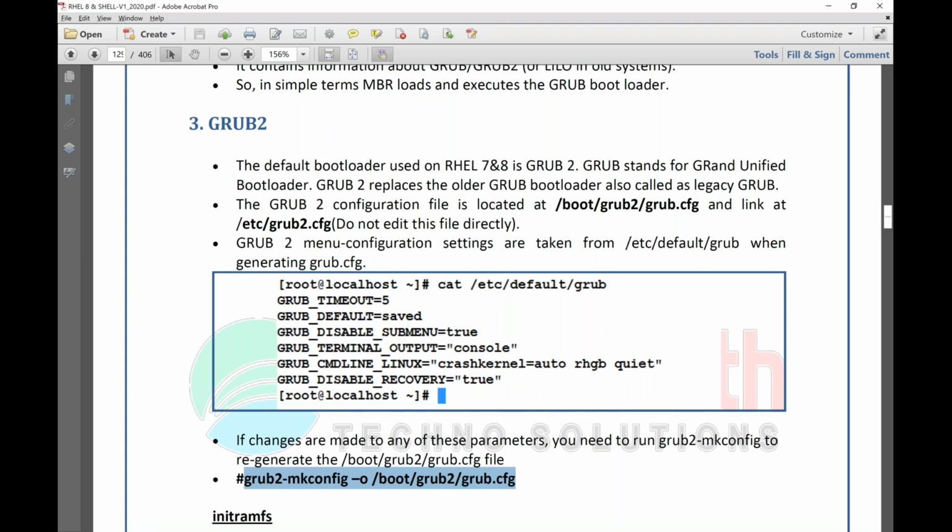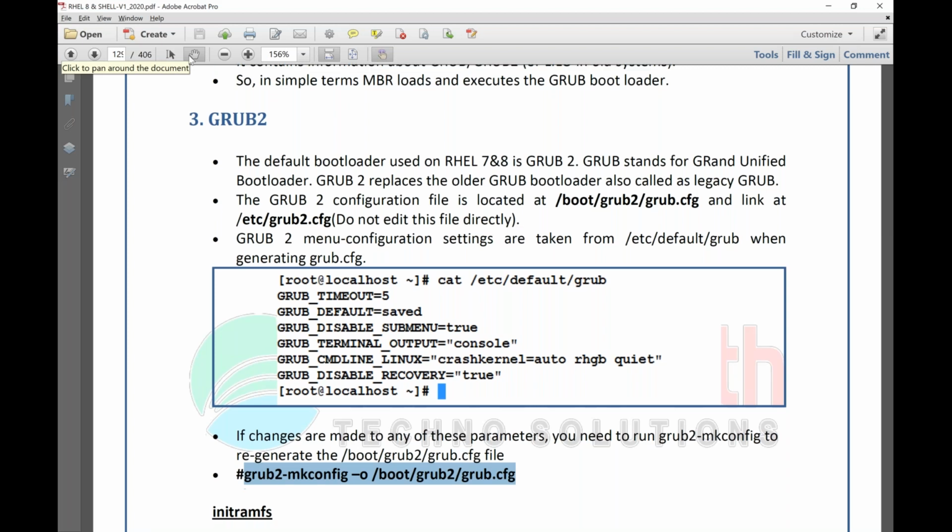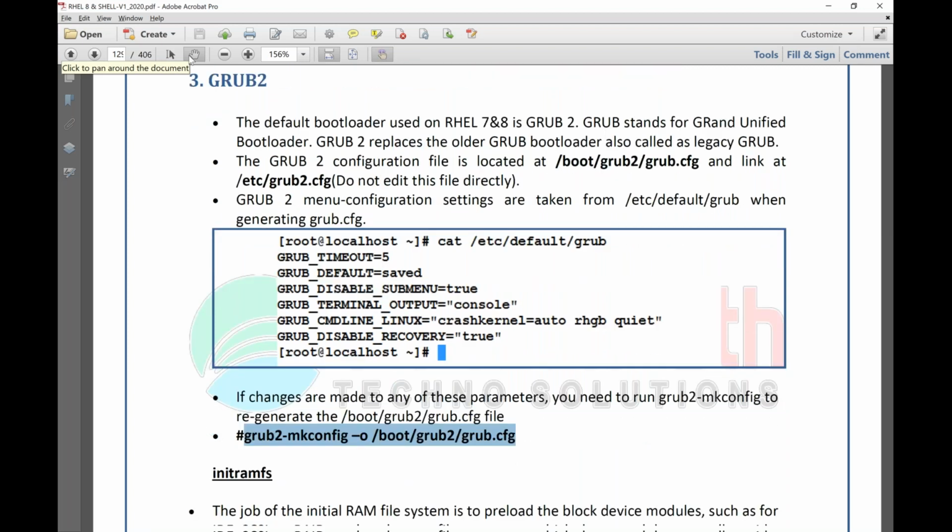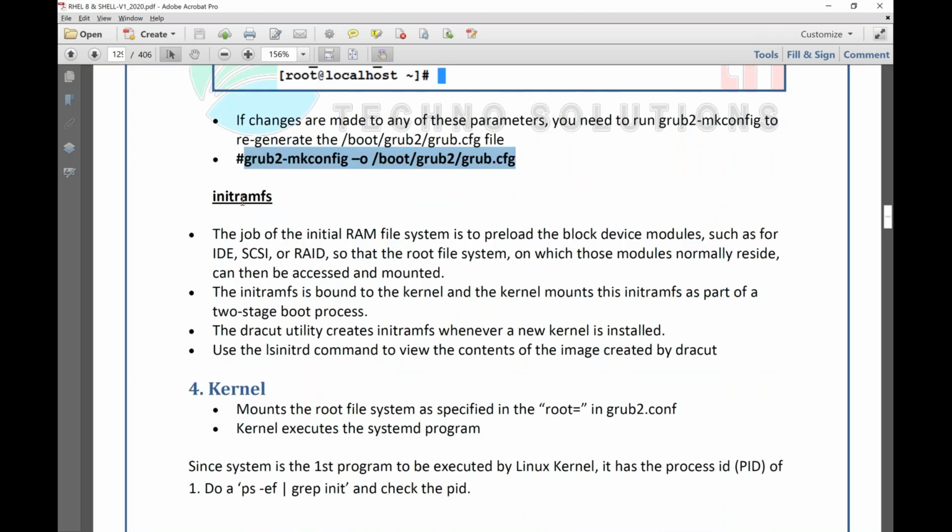bootloader will come into the picture. It loads bootable script. It loads kernel. Where does it load the kernel? Kernel will be loaded temporarily in initramfs. See, inside your RAM, there will be a temporary file system created, RAM fs, in which some important bootable script and kernel images will be kept and loaded.